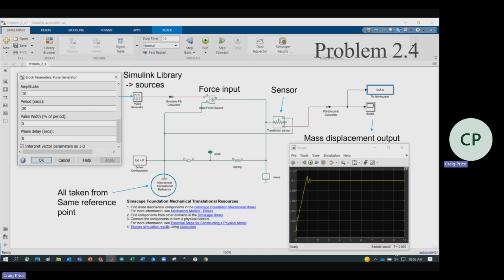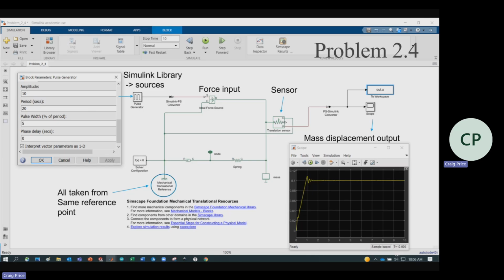Now, if there's a problem, MATLAB probably won't run. A lot of times it'll give you an error. Some errors that typically happen are if either the C or the R ports are not connected to something, it's going to have problems. If this is not part of it, it's going to have problems. It needs a solver connected somewhere.